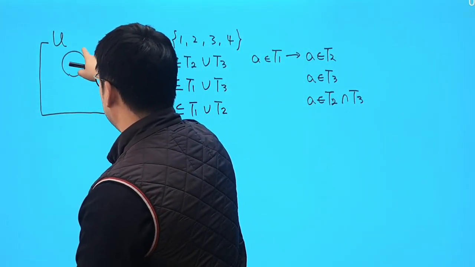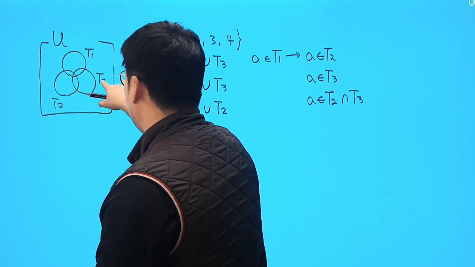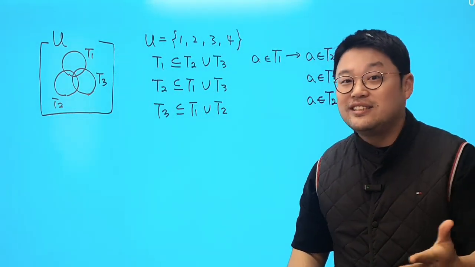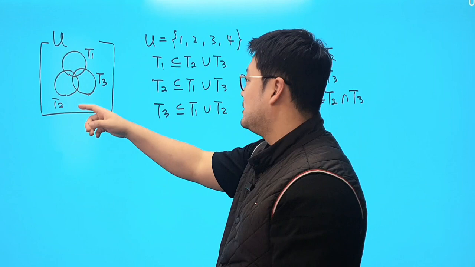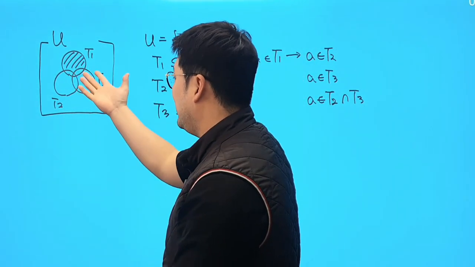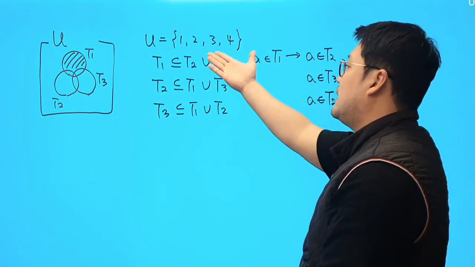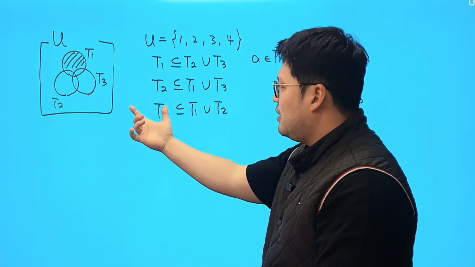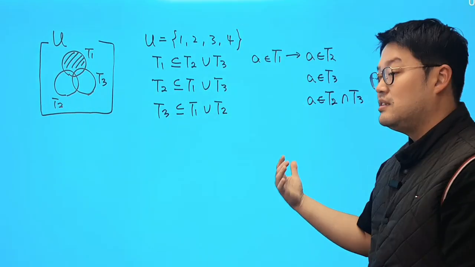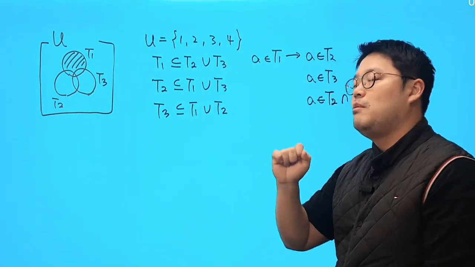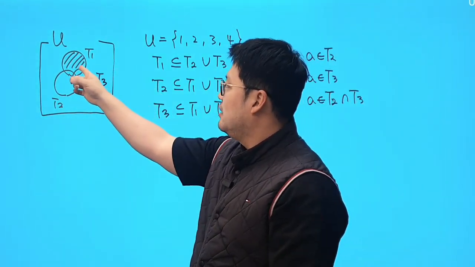Now, there's a T1, and there's T2, and there's T3. And imagine that A stays just in T1. So for instance, just think about an apple bitten off twice, right? If you think about this region right here, if it contains any of those elements, let's say one goes inside there, then it's not part of T2, it's not part of T3. So basically none of those conditions are getting satisfied. That's a problematic part, so I cannot place any of my elements inside those colored regions.